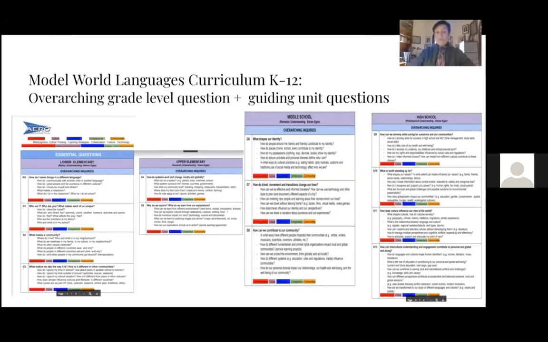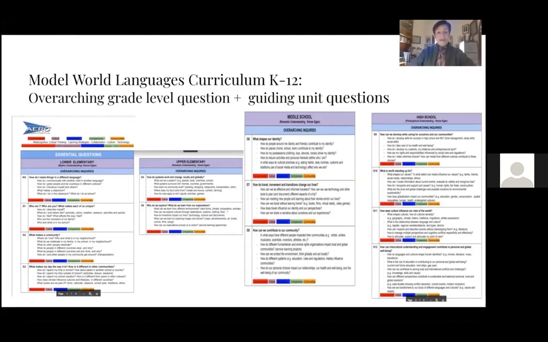Question for each grade, and then 5 sub-questions. And these are the sub-questions relating to the general theme that guide each of the 5 units. The questions are connected to the curricula of international schools, as I said, and also to what students themselves want to learn. The members of our project ask their students what they would like to be discussing, and that had an important part of our decision on the questions as well.